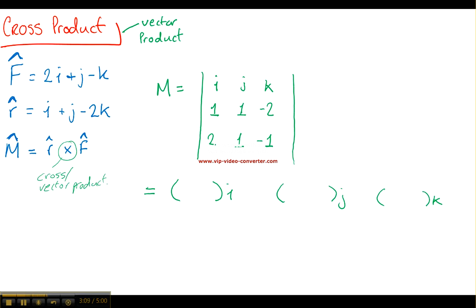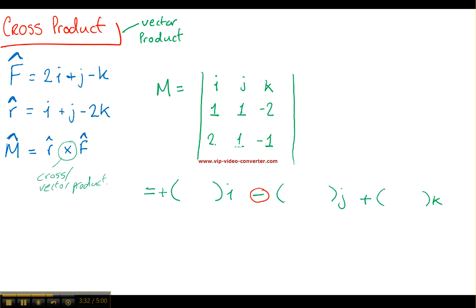Now the only thing is, it follows a particular pattern. We're always going to have a minus j here. Everything else is going to be plus, but you're going to have a minus there. So that's just important to note that there's a minus coming in. So we'll try and highlight that minus. So it's plus the i and minus the j plus the k.